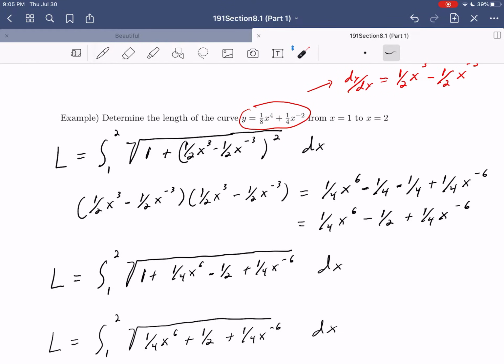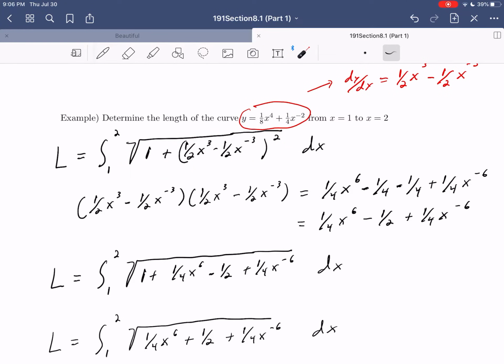So again, arc length, it's a similar geometric idea to how we used integrals for areas and volumes. The big difference though is that unlike areas and volumes, where a lot of the work was in just setting up the integral, here the work is often in actually trying to integrate it. Because again, integrating square roots is something that's challenging.